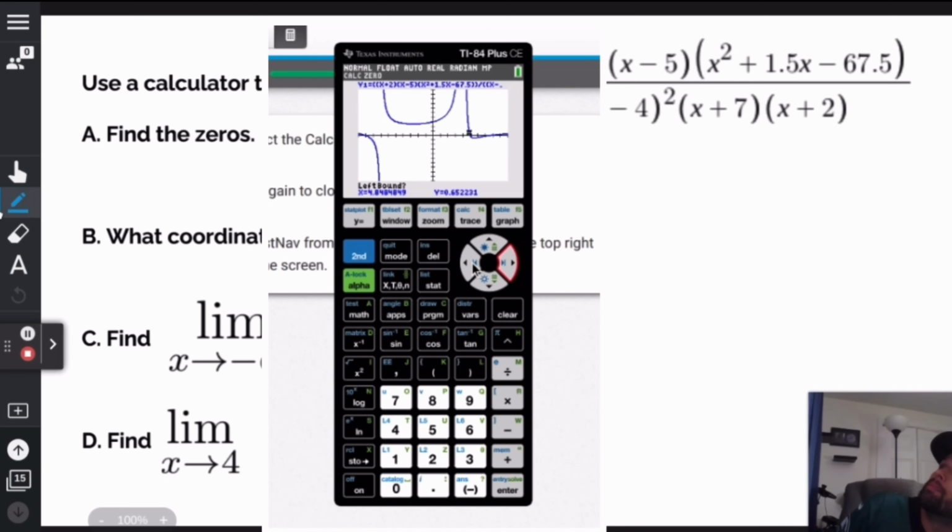It could be something different, but if I recall, one of my factors was x minus 5, so I'm expecting this to be a regular 5. So hit enter since we're on the left side. Let's cross sides, hit enter again. Always hit enter for guess. There's my 0 of 5. Let's do it one last time. Second trace, 0. Let's move my cursor to the right a little bit.